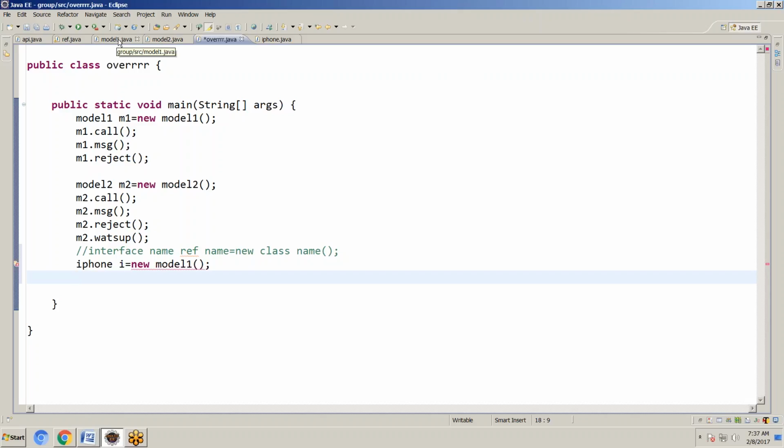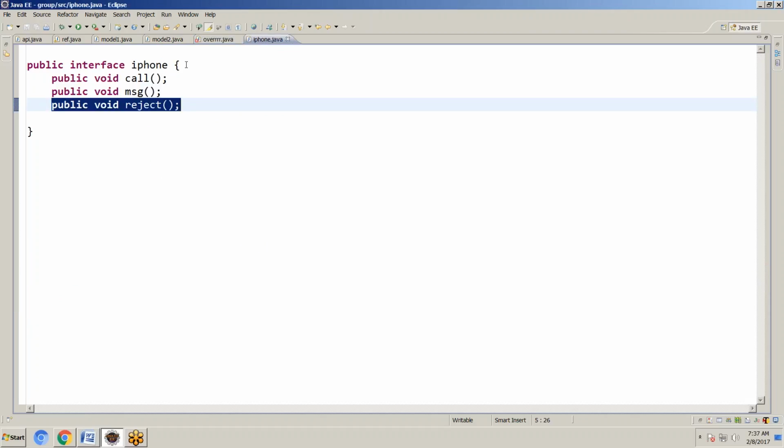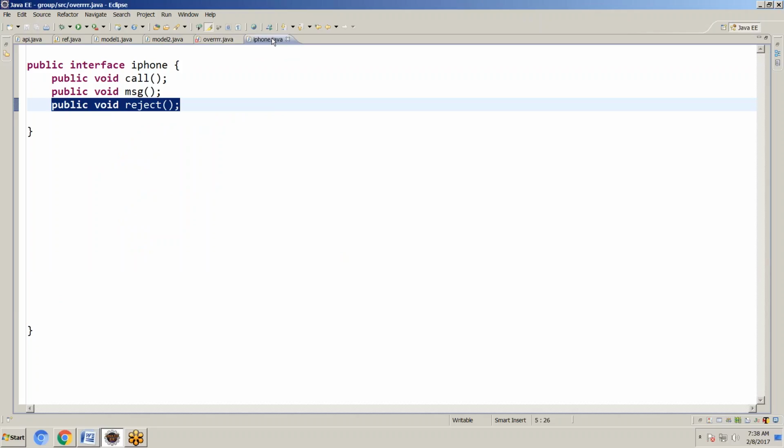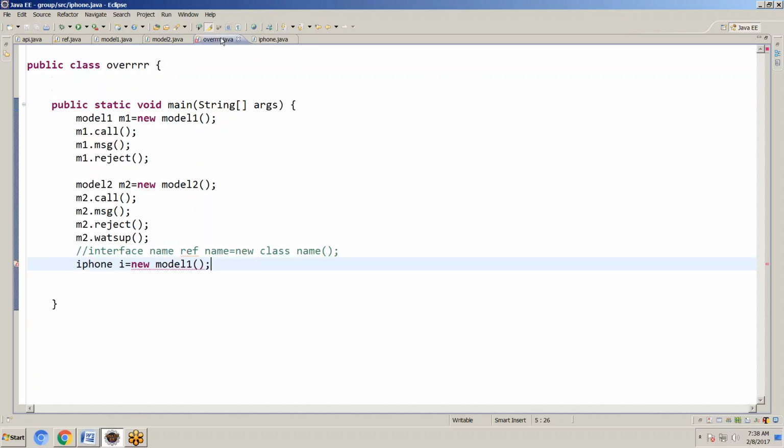Oh, model 1 saved. iPhone I equal to new model 1. What's wrong?